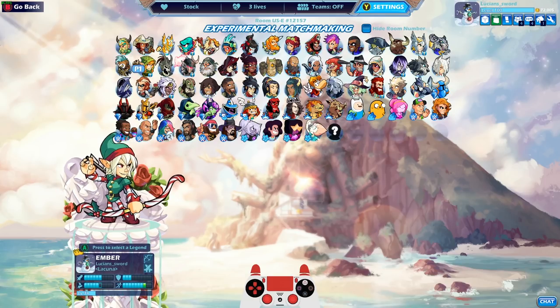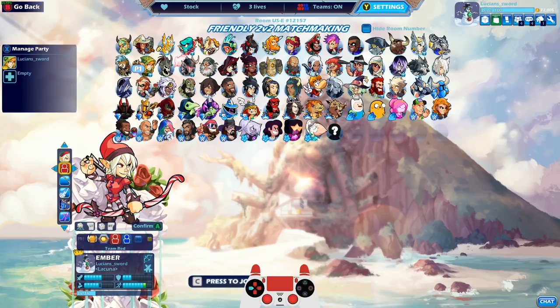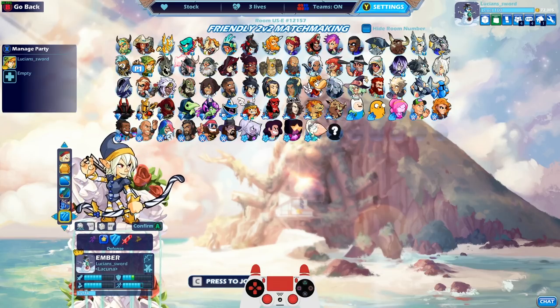We're gonna do a 2v2 game with Ember. And this time I'm gonna use Gold Forge colors. And I'll use her default Katars this time. Why am I at speed stance?